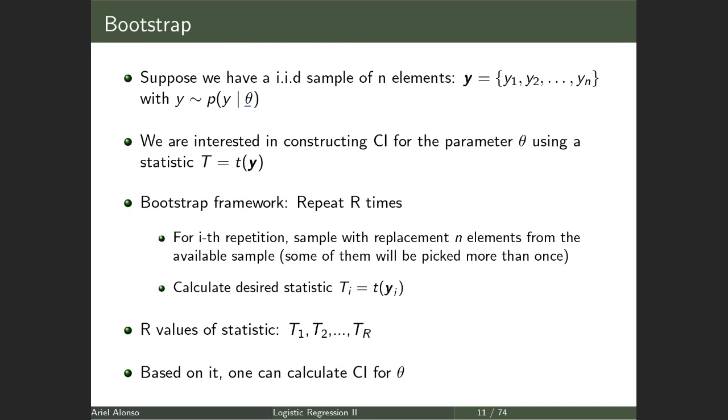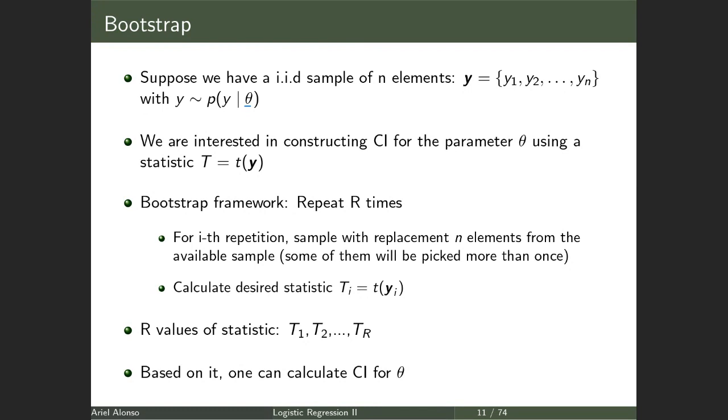Now, one of the things we want to do is a point estimate, just a good guess of theta, but we also want a confidence interval for theta. And Bootstrap is an algorithm. What it says is that if you want to estimate theta, or create a confidence interval for theta, this is what you have to do.